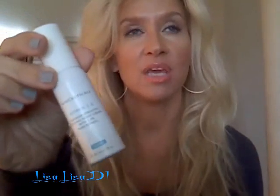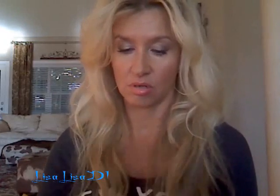Now, the first time that I did it, I purchased this Retinol cream, which is not as strong as your Retin-A. You apply just a small amount, and they'll show you the amount. This is the measuring guide, and they'll show you the amount to squeeze out on your hand, and then your esthetician or whoever will tell you how much of your retinol. They've always told me just a pea-size amount, and I do stress that. Do not think that you're going to need more than that, because this is the strongest stuff I have ever experienced as far as skincare. And what you do is you mix those together, and then you spread that evenly all over your face.